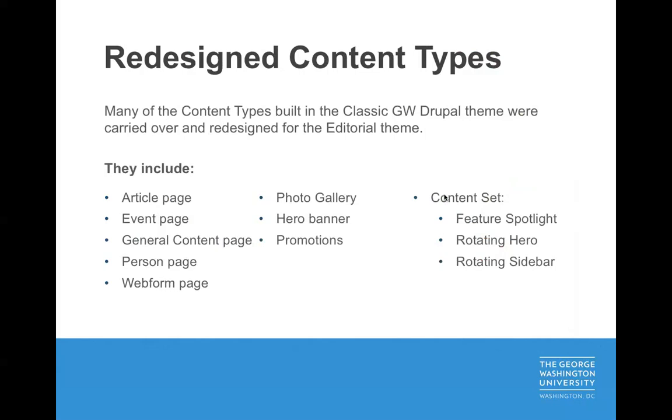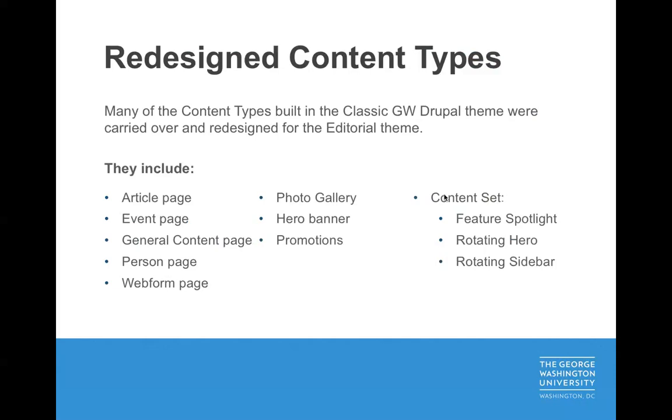They've just been redesigned, maybe from font styling and the way that your main image will display to work better in the editorial theme. We also carried over the photo gallery, the hero banner, which now comes in two different sizes, small and large. Excuse me. And your large hero banner can go full width for your browser screen, or it can actually be a fixed width just to kind of fit within the content area. Promotions have also been carried over, and they're just as useful as they were in the classic theme.